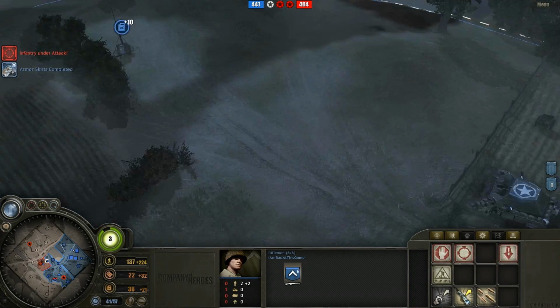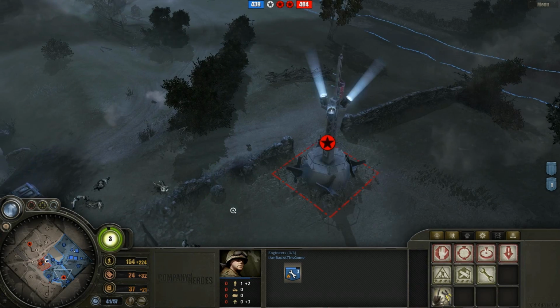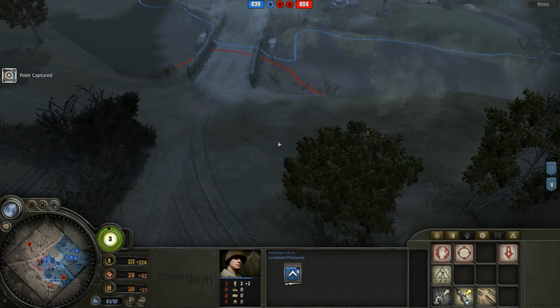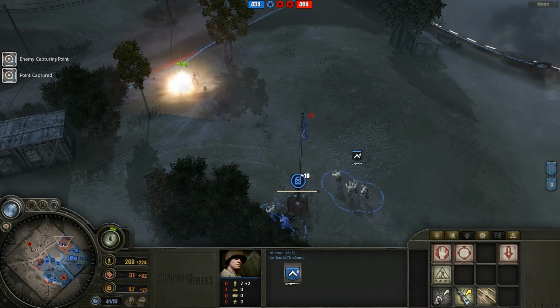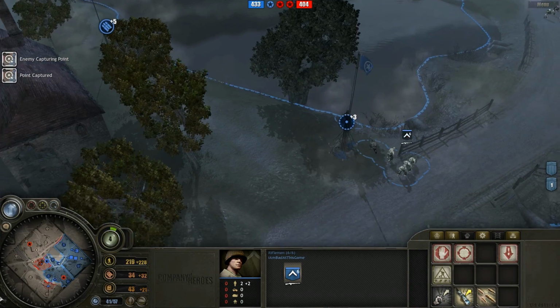I selected all my riflemen. I only clicked the 2-man rifle squad and hit T, but I hit T so many times that after the 2-man squad retreated, I was still selecting the rest of the units there. So the T applied to the rest of the units, and they all retreated. Enemy unit down. And that's an insta-kill on his Schwimmwagen.